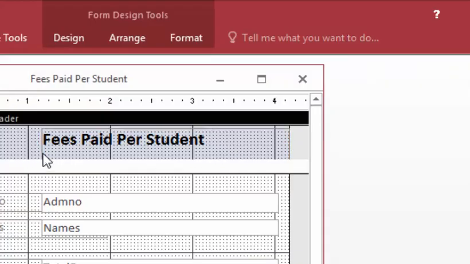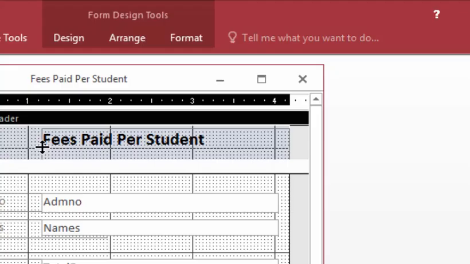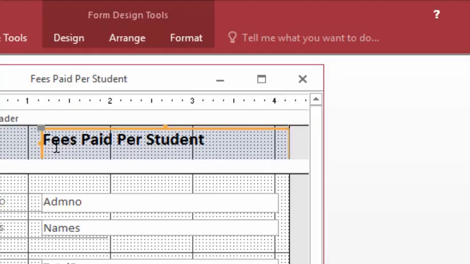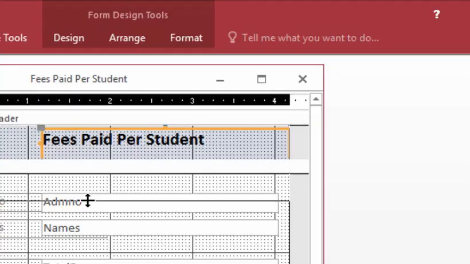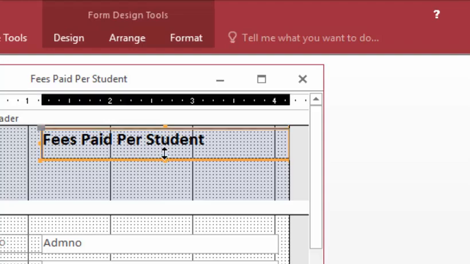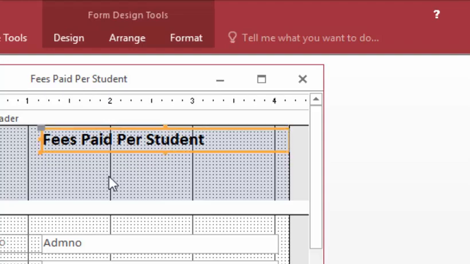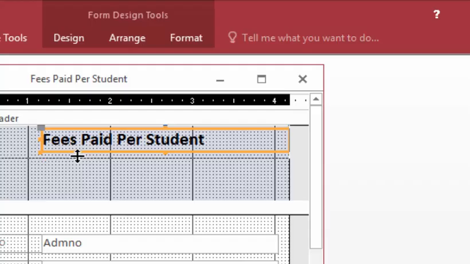So I want to get more space. There is a box here, so you have to squeeze that box, then pick this edge.